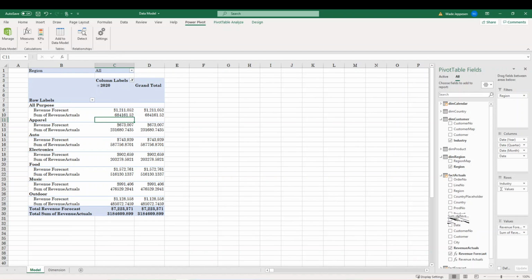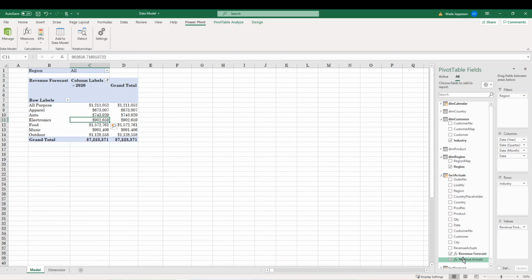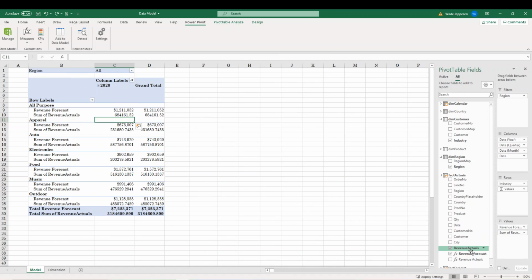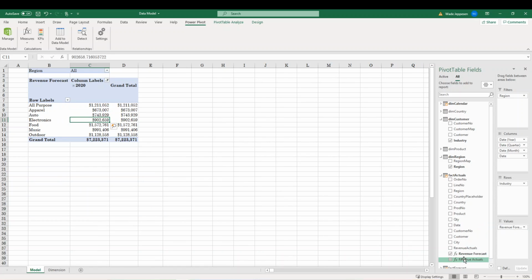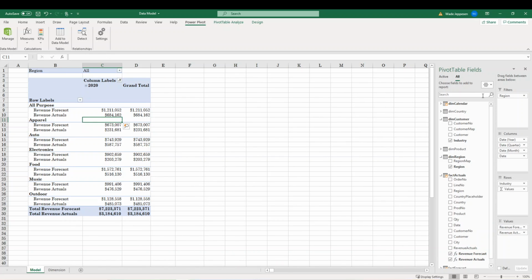But that's actually the wrong one. So let's bring in the one we just created. There you go. I brought in the value from that data set by accident, but I want to bring in what I just created. And when you're looking for these, you can see it says FX next to it. You know that that's a value that you created. So here we are. Now it's always going to be formatted for us. That's great. But we want to be able to see the variance.